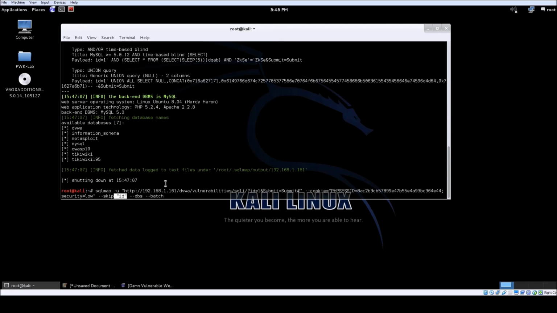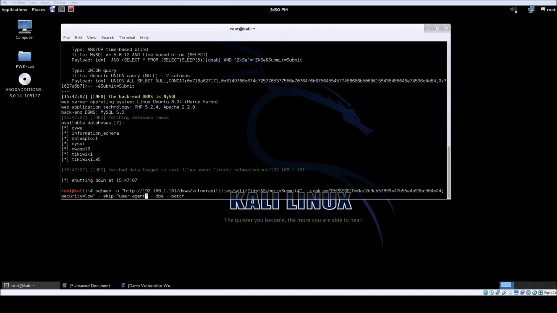This would come into play if you had your scanning level set higher, maybe on level 5. You know that if you set the level higher, SQLMap is going to test more places for injection, such as the user agent and the headers. There are like 3 or 4 of the headers that it will test for SQL injection. So if there's one of those that you don't want tested, use the --skip option and then specify it. In this case, if you did not want SQLMap to test the user agent, you would just put --skip and then user agent here, and SQLMap would bypass that when it was running its scans.